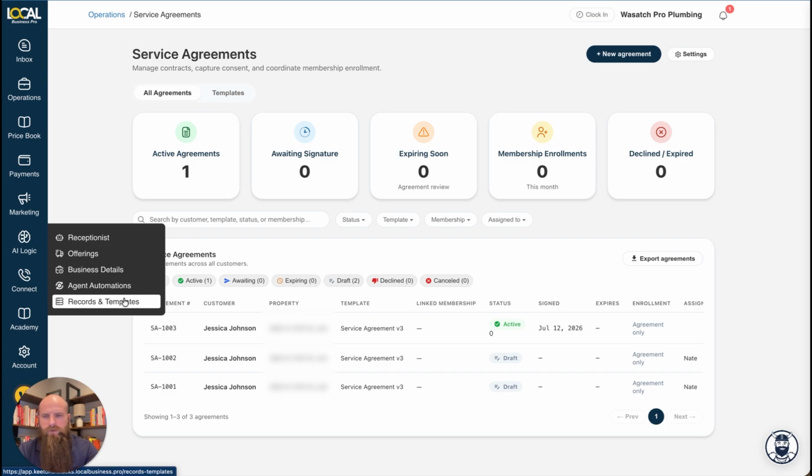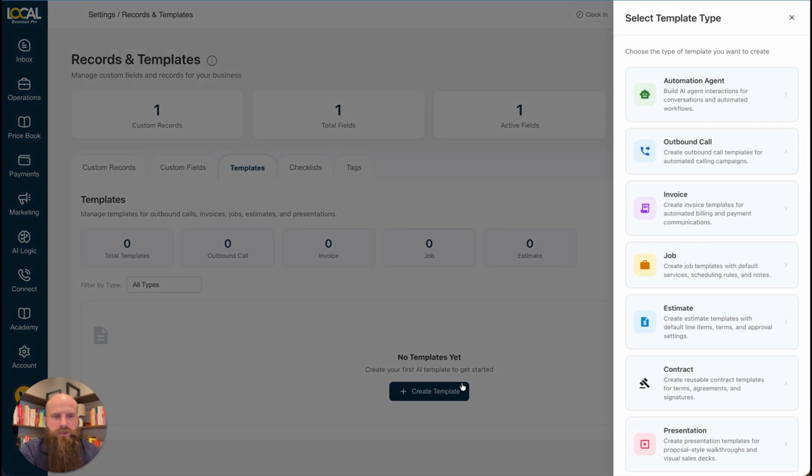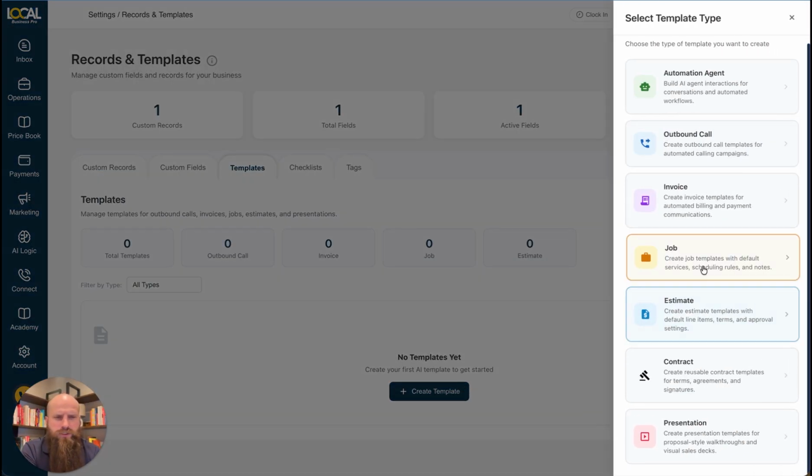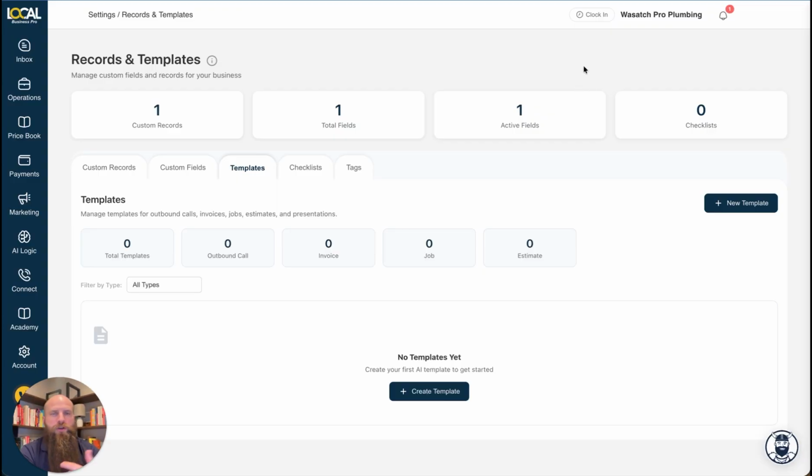Well, if you come over to record and templates, then we come over to these templates and create a new template. This is where we'll be able to do a job and an estimate template right here, as well as an invoice template. Now, the reason why that's important is because you don't want to have to go in and create a new job every time and fill out all those details, especially if you're doing the same type of work all the time. It's not saving you time, it's costing you more time doing paperwork. That's, no one likes that. That's awful, right? So that's the first tip, is go create your templates.